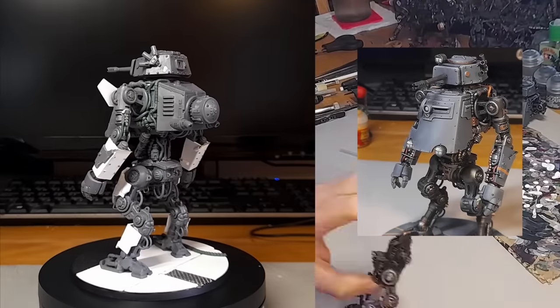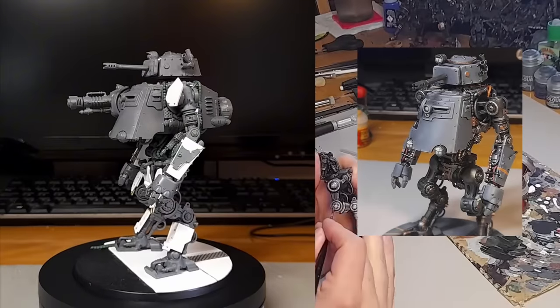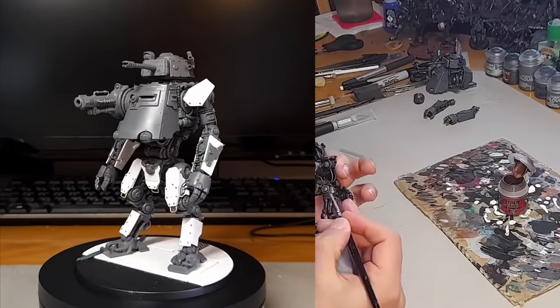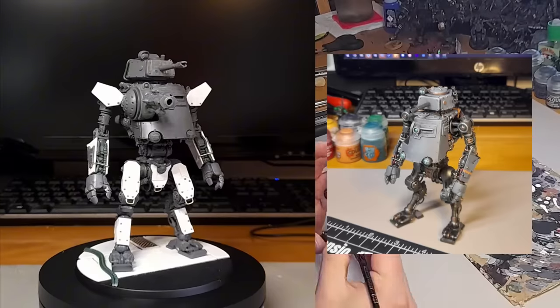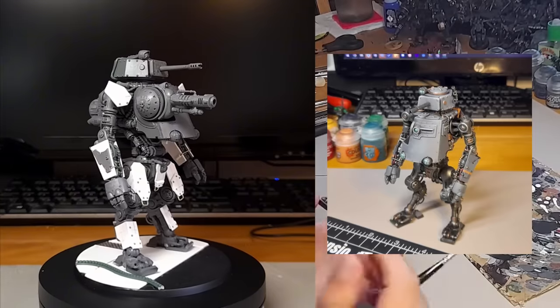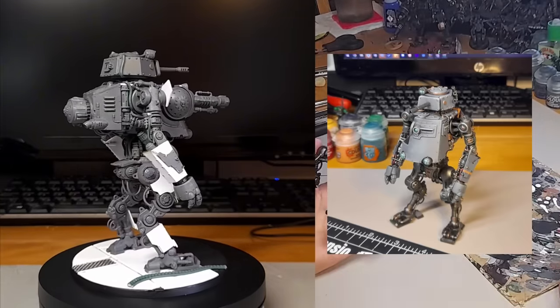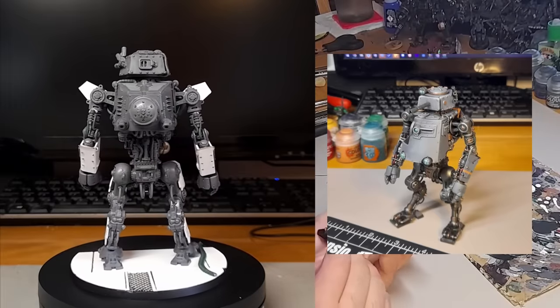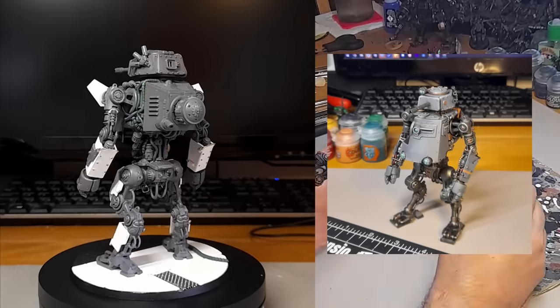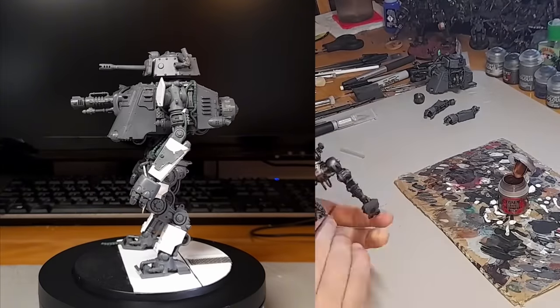This prepares it for the next step, which is getting some effects pretty easily using contrast paints. Any of the optics or lights or plasma effects that I want to be a bright blue, I go over with the Aethermatic Blue paint. And some other contrasts I use for similar effects but for different colours are Blood Angels Red, Magmadroth Flame orange, and Coruscant green. And that green one in particular I always use for screens as well.